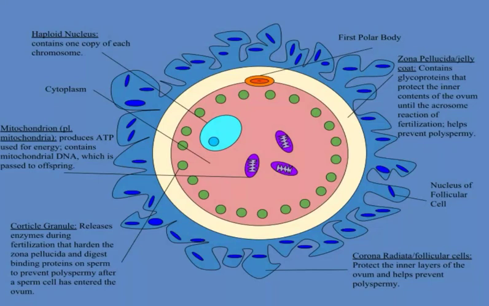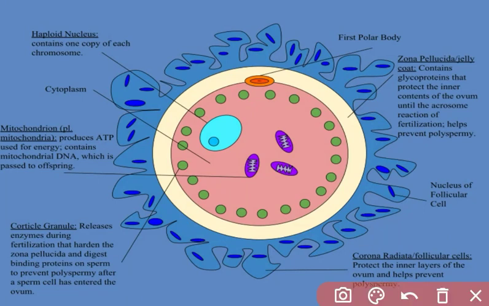The egg cell contains the nucleus, cytoplasm, zona pellucida and corona radiata. The zona pellucida is a protective membrane which covers the cell membrane, while the corona radiata is a protective layer which surrounds the zona pellucida. The sperm adheres to the ovum at the zona pellucida during fertilization. Have a look and see in detail.